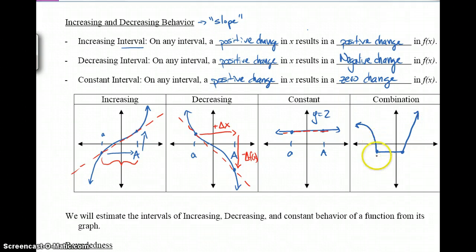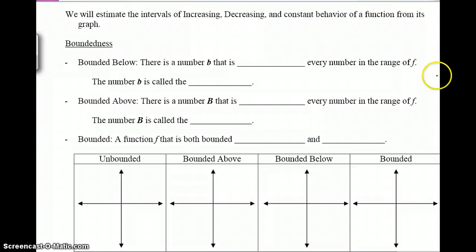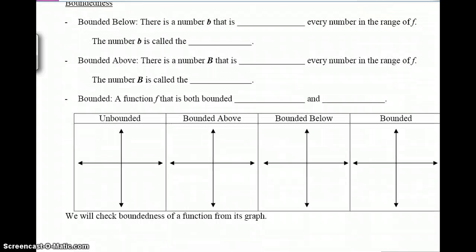So we have at our specific locations, our specific spots, we'll call it A and A. Sometimes it is going to be decreasing, sometimes it will be constant, and sometimes it will be increasing. It's actually more interesting when you get things like that. It's really boring if it's only one or the other. We will be estimating when it is increasing, decreasing, or constant based on its graph. If it's given to you, you'll be estimating the points, or on a calculator we can estimate it. We can graph it on the graph from the calculator.